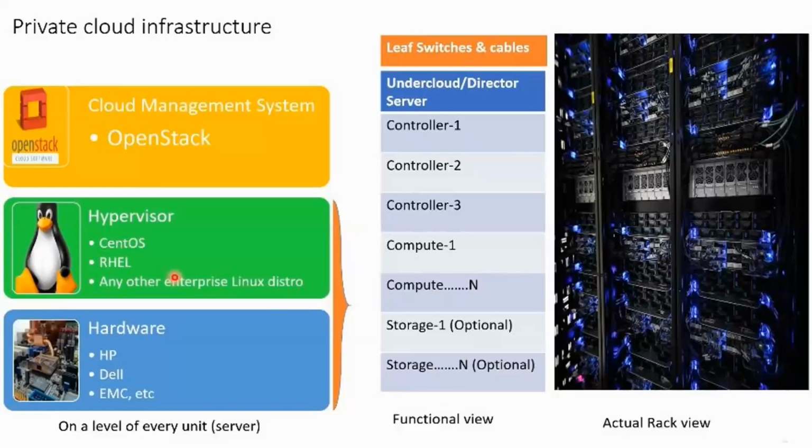And a slightly physical view on the right-hand side is a rack view, or physical view. It is slightly OpenStack. If you start on the left-hand side, the hardware is the bare metal. On top of it, we have the host operating system plus the hypervisor. On top of it is OpenStack, which is a cloud management system that helps us manage the cloud. A slightly deployment view is where the undercloud and the overcloud come up. The switches and the cables are used for connecting the different hardware. And this is what we'll discuss coming up, guys.